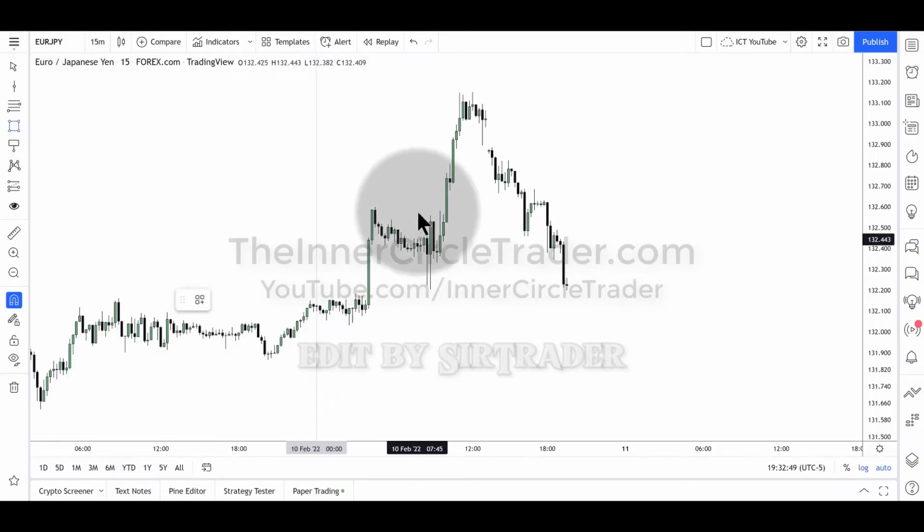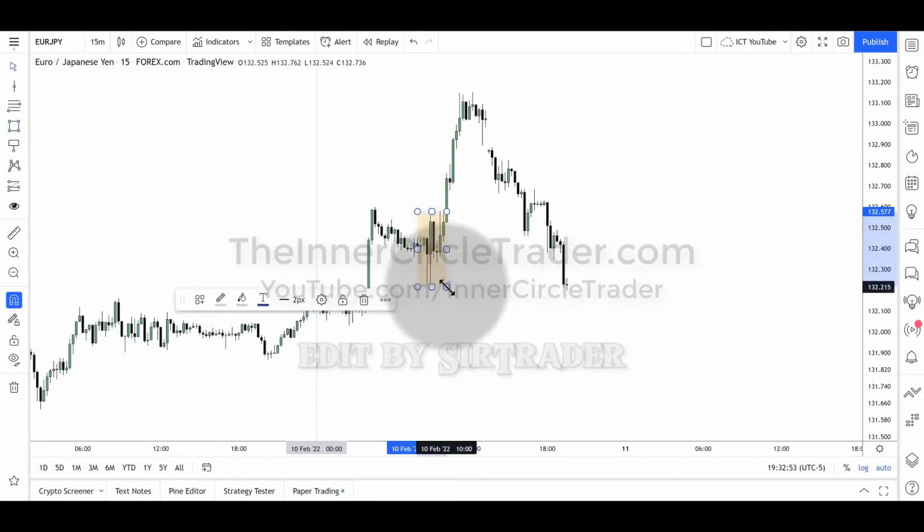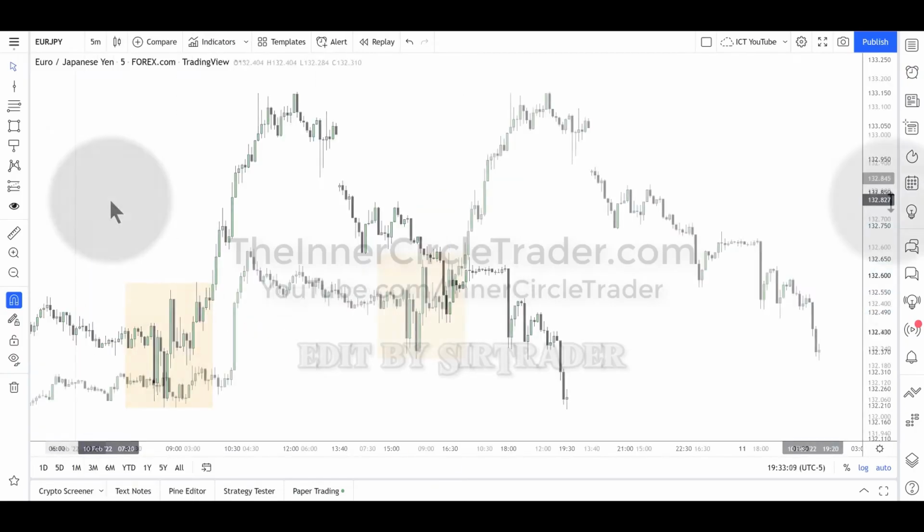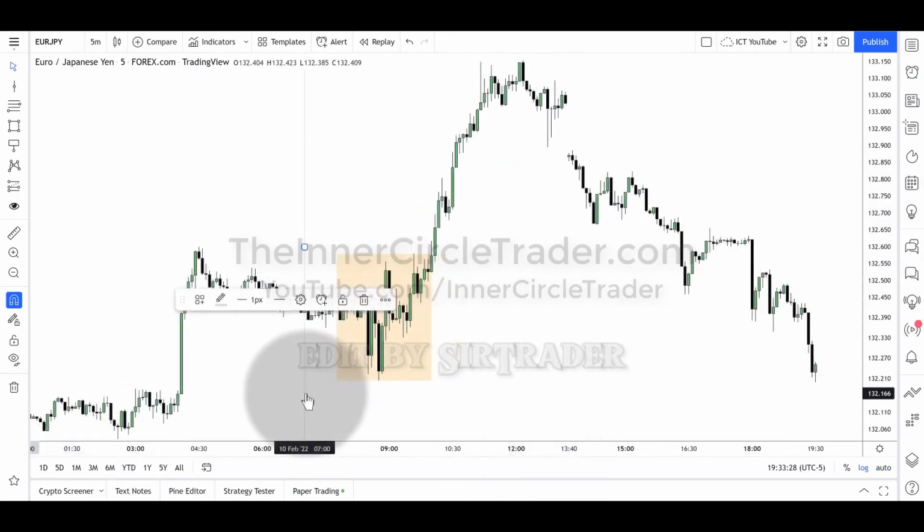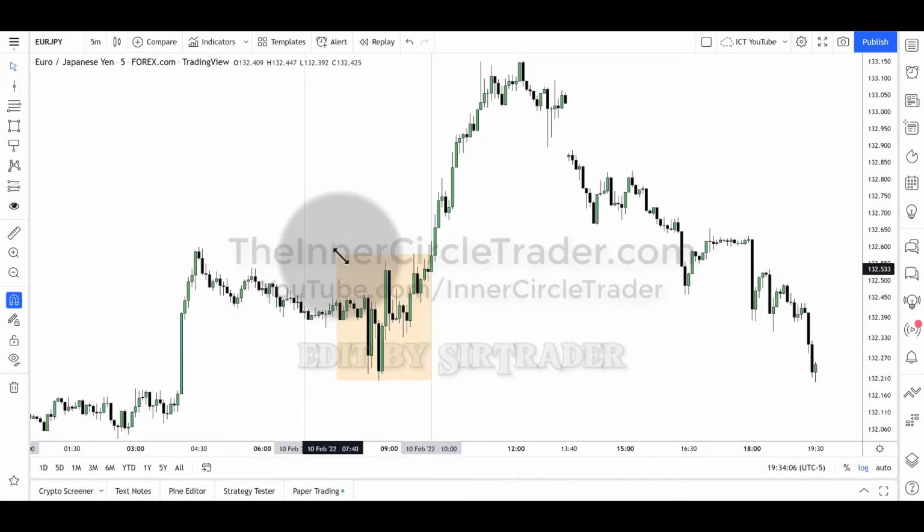So I'm going to put a rectangle in this area so that way we know what we're looking at relative to this 15-minute time frame. We're going to drop down to a 5-minute chart. And if you take a look at 7 o'clock in the morning, 10 o'clock in the morning, that's your New York ICT kill zone. That's the time of day that the New York session trades for. So here is the time of day that the forming of a New York setup forms.